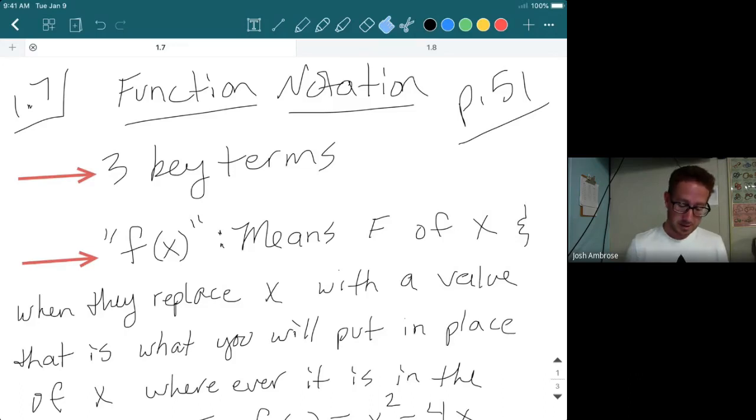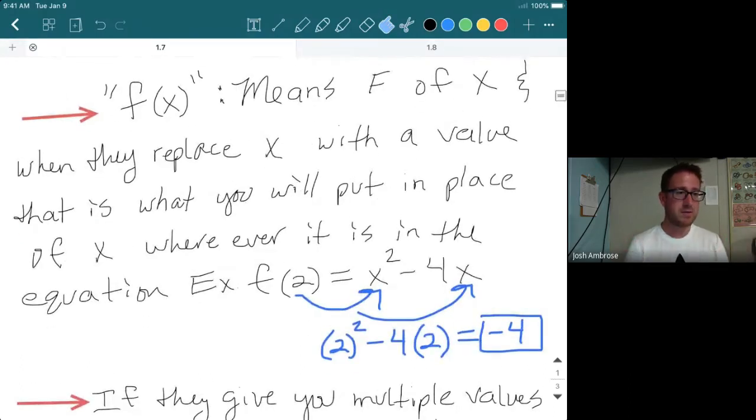All right, next thing to go into here is, what does that little phrase mean? It means f of x. Okay, so you're going to see the letter f and then parentheses and an x inside of it. Just means f of x. That is called function notation. Okay, and so basically what we're doing here is anything that they put in those parentheses in place of x, that's what you're going to have to put for every x value in the equation. Okay, so they could give you multiple different values for that x in the parentheses, and that means you're going to have multiple answers. Okay, let's see what that means.